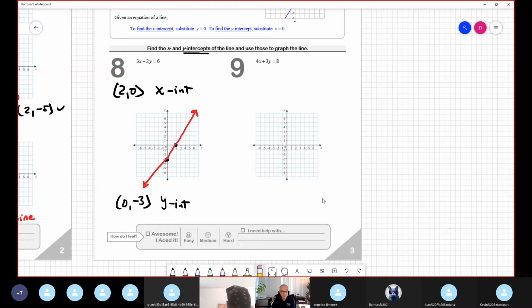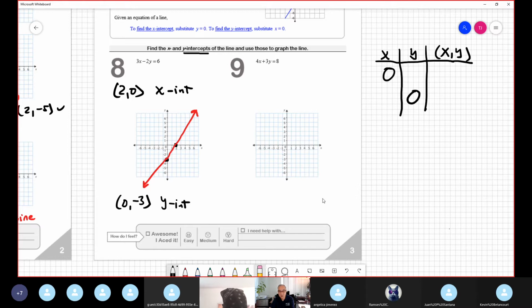Let's move on to number 9. Now, number 9 is similar. We are doing this table again. So I highly recommend a table when you need to find intercepts and do the graph. So we are doing 2 jobs simultaneously, finding intercepts and doing the graph. 0, 0, always 0, 0. In principle, you can put any value, but 0 is much better because my question says intercepts. This is an important word in this exam, intercepts, both x and y.